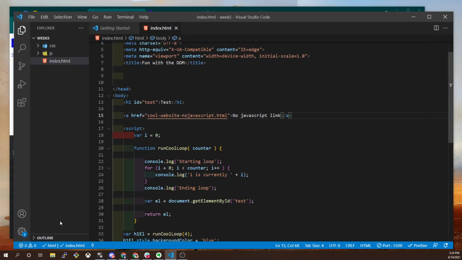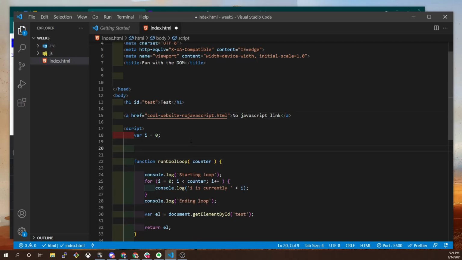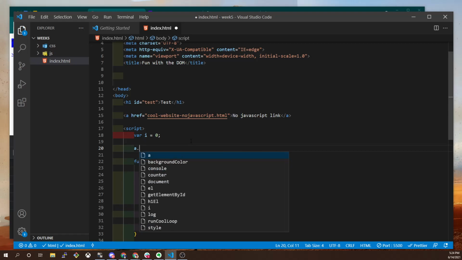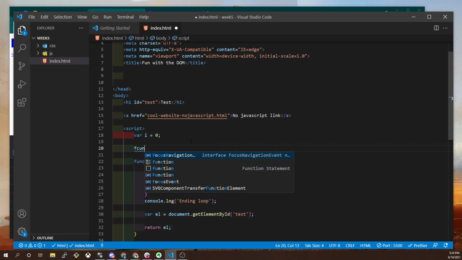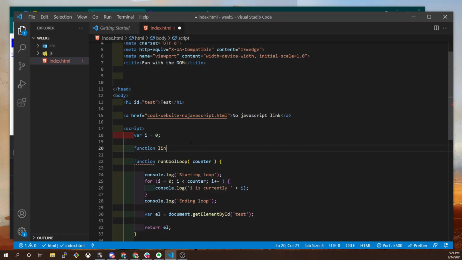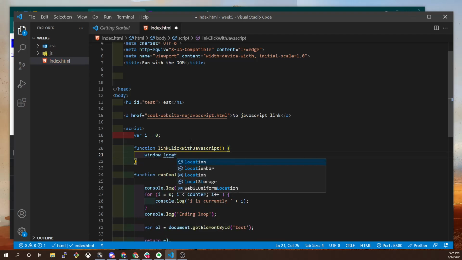But what we might do is come into JavaScript here and add an onclick event, right? So we'll say function linkClickWithJavaScript, and I'll say window.location.href equals coolWebsiteJavaScript.html, right?